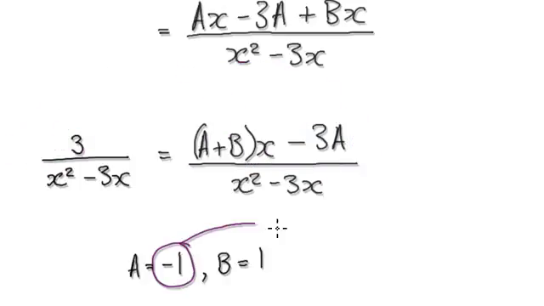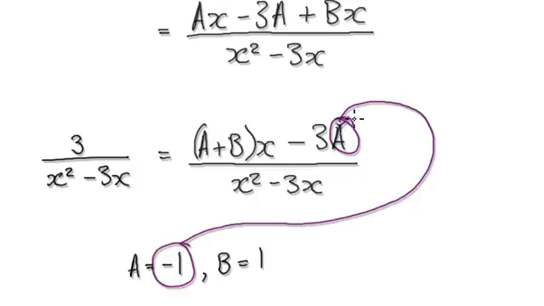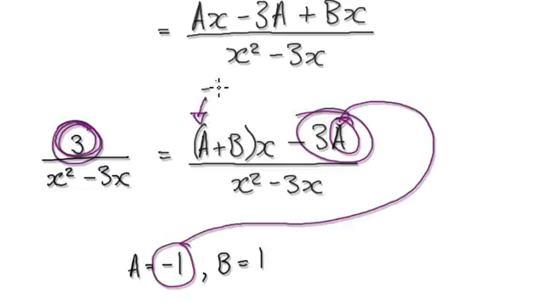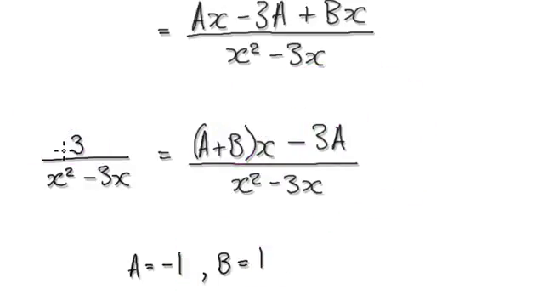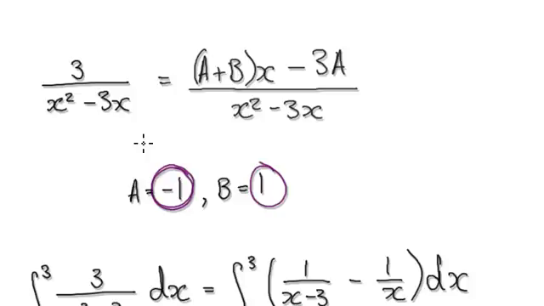As it turns out, if you put minus 1 into the A here, then this thing here will match up with this 3 here. And then if A is negative 1, if you put negative 1 into here, the coefficient here of this x is 0. So B has to be 1 in order for you to have a 0 here, because we want this to match up with this 0 here. We've done this before. So A must be negative 1, B must be positive 1. So you can rewrite this as this.